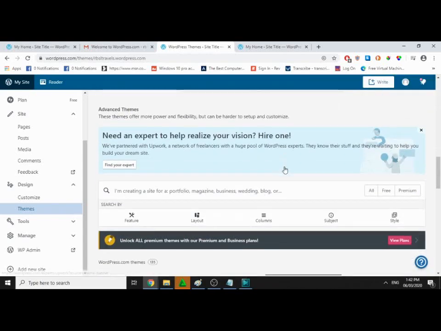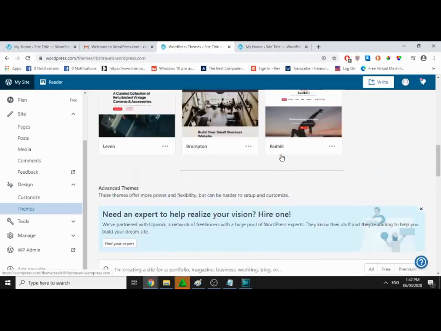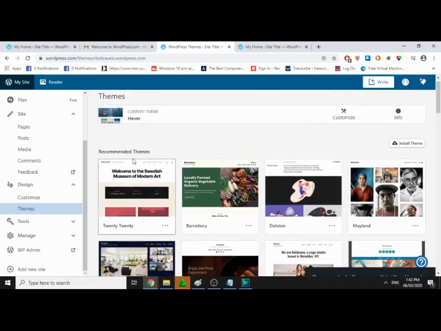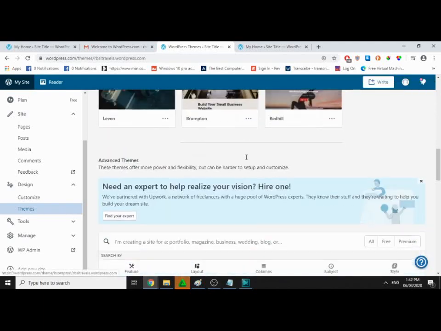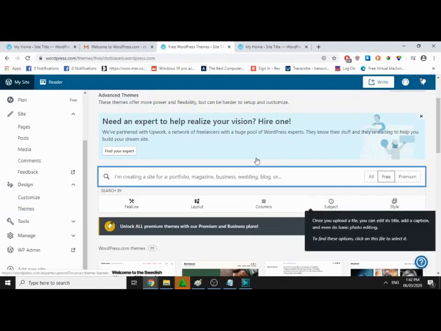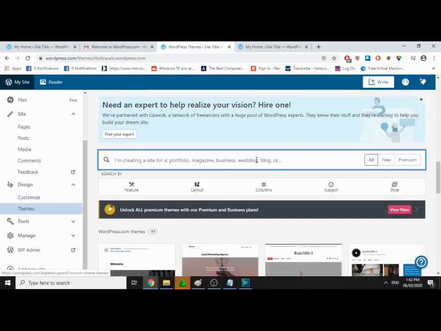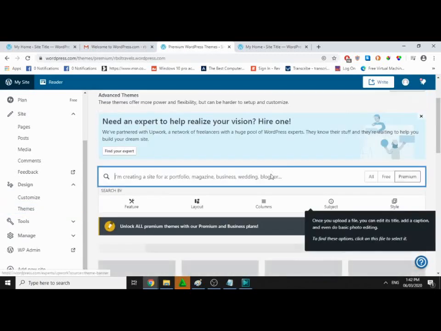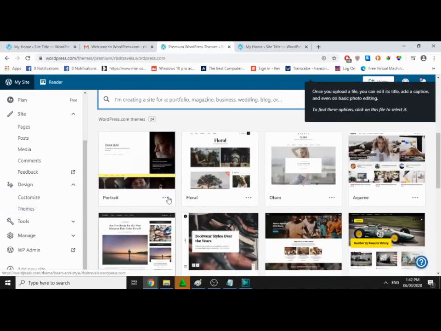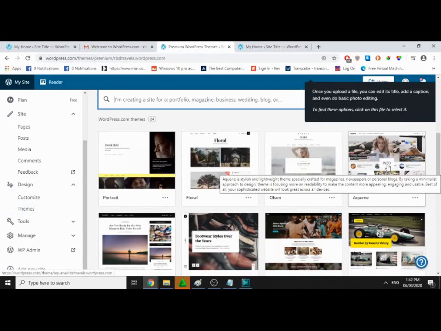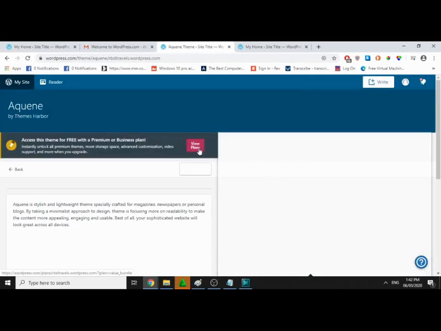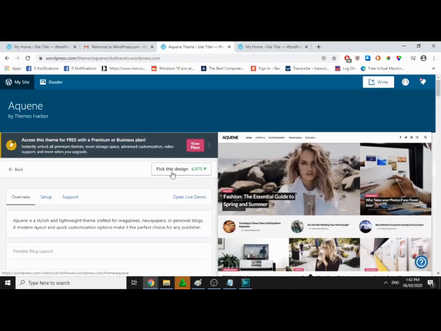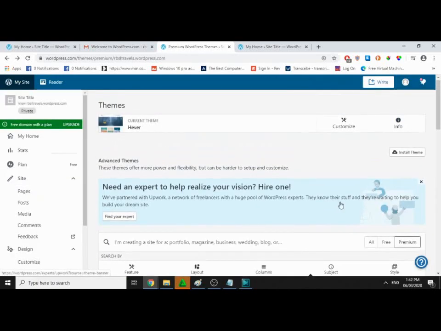I want to go and see some more of the advanced themes here, besides the initial themes that are in our recommended themes. So what I'm going to do is click on free, of course, because that will show you most of all of the themes that are available. And we have premium for the premium account. You would see that these are paid themes that you can use, and you will see that we have an amount here that will give you an idea of how much that theme will cost you. But for now, guys, we'll focus on the free themes.